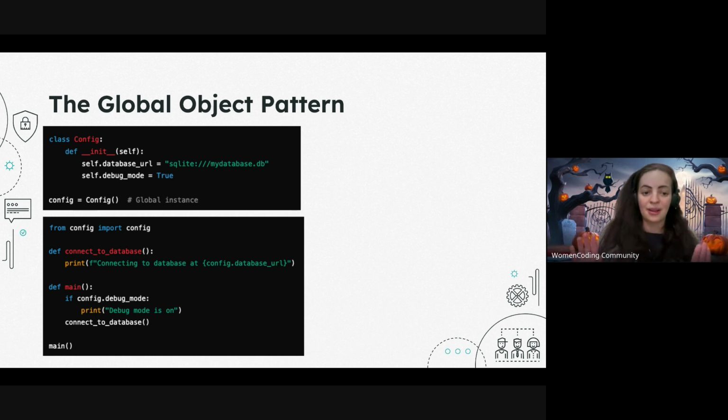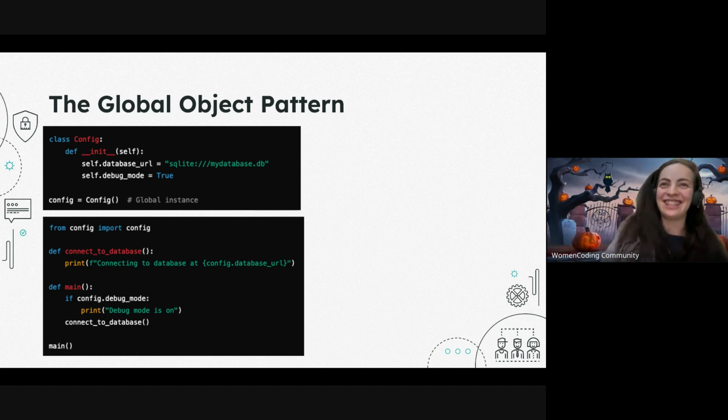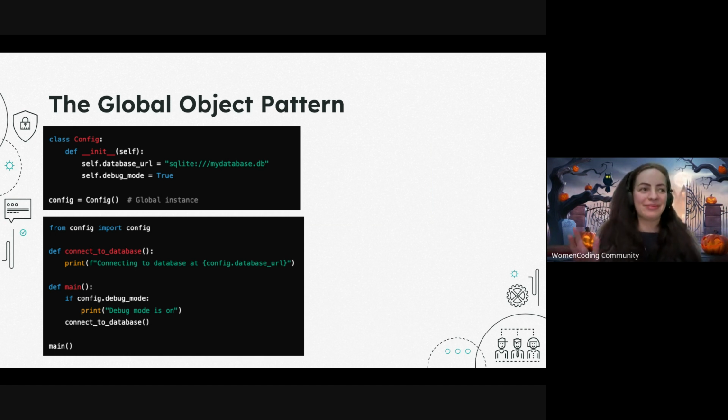And then we connect the database by using config.database. And that's it. We basically used no private constructors, no static instances. You don't need anything from the singleton pattern. That's how you use singleton in Python, the global object pattern.